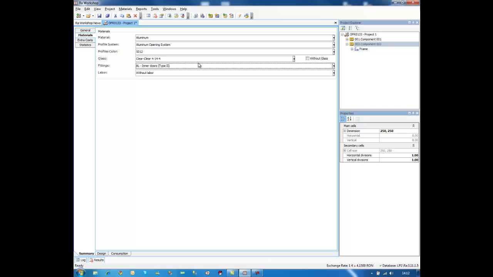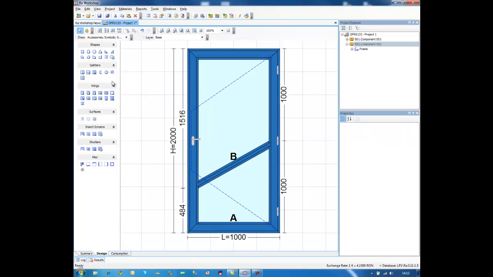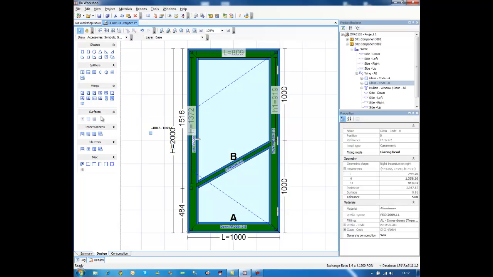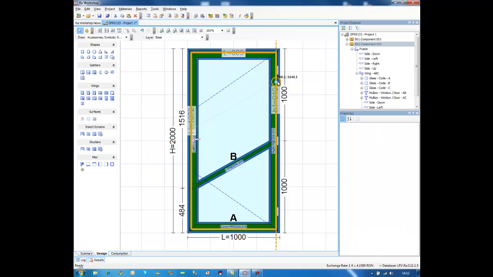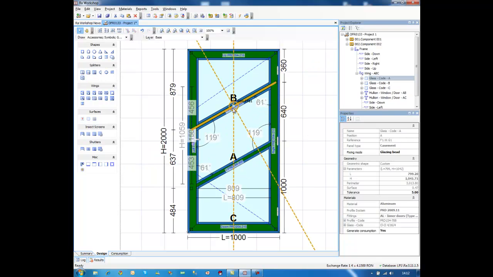I will change also the fittings plan because I want my software to compute a special combination of hardware that is for doors. If I want, I can also do something like this and come with a second mullion that is parallel to the third one, and here I can do something like this in the middle.